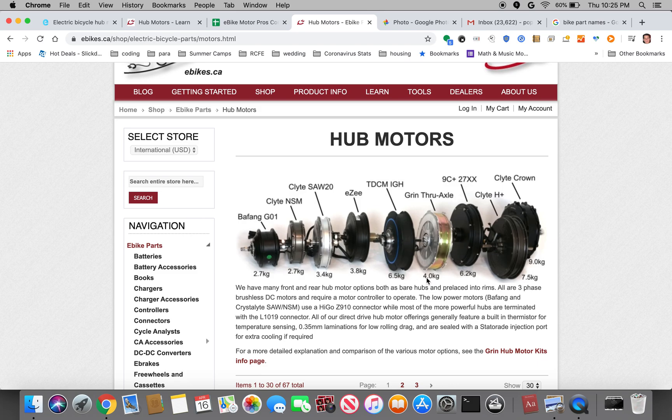This was definitely one I considered. The Grin through-axle motor is only for the front of the bike. Since the hand cycle I purchased does not have disc brakes on the rear two wheels, there was no way to mount a torque arm, which is quite necessary with these powerful gear hub motors. So I wasn't able to purchase this motor. I did consider it when I was thinking of getting the Sportster XCR hand cycle, which does have disc brakes on the rear two wheels. I was actually thinking of having a dual motor setup, which could be a bit pricey but would be insanely fast and have more than enough torque. And because it's rear wheel drive, you don't have to worry about the front wheel slipping. But I ended up getting a Top End Force 3 and not the XCR hand cycle, so I can't get this motor.